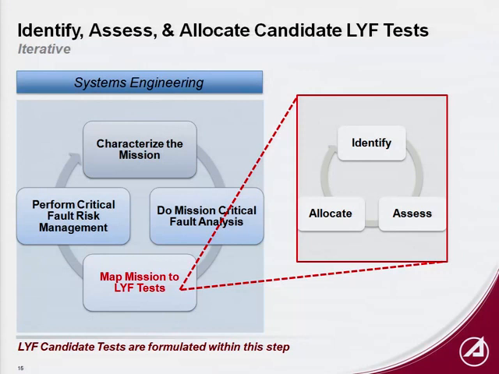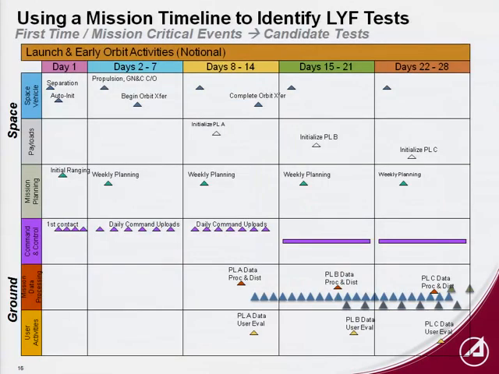Is it better to do it on the space vehicle? Is it better to do it on a test bed? So that's the kind of assessment activity. And then I allocate it. I decide to, yes, I'm going to do that test, and we're going to put it somewhere where we can execute it. We recommend doing these tests driven by your timeline. So here's how you identify potential tests.